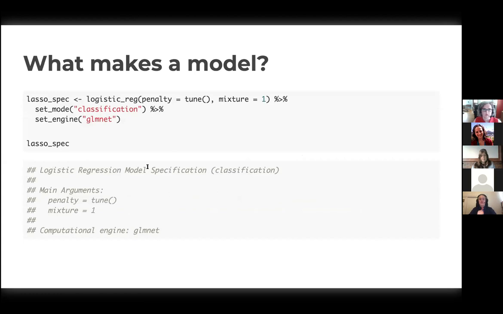So then when we are doing a model, as we said earlier, we are going to use a lasso regression. So we start by specifying a logistic regression. And we set mixture to one, so we did a lasso. And then we pipe in and say, I want to do classification, and I want to use glmnet as the back end to do the calculation. And this takes no time at all, because it's just a specification saying this is what we want to do. And then we have a model object with these things.